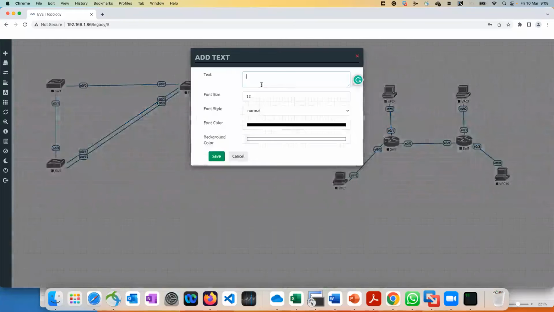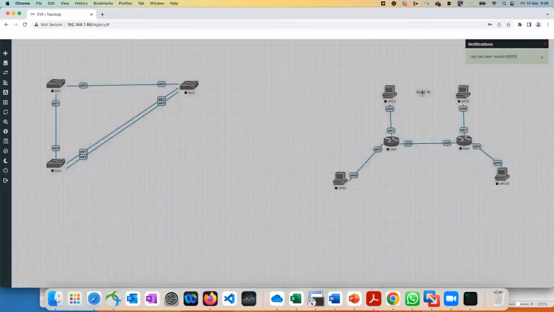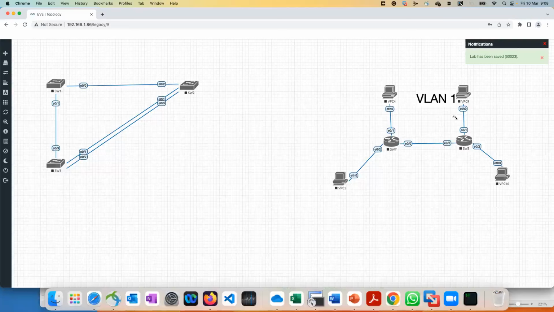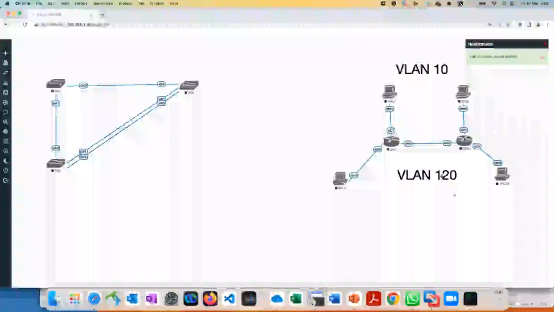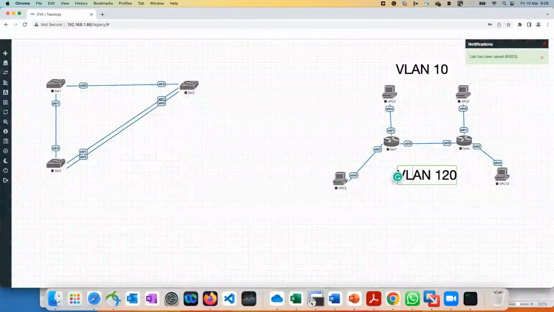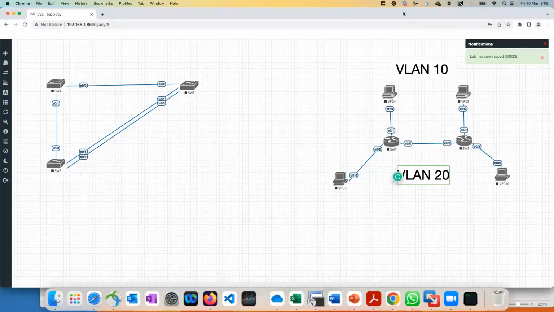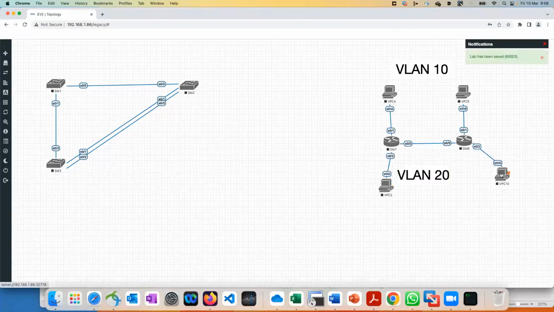Next, and they are in VLAN 20. Okay, these below hosts are in VLAN 20. Let's configure this quickly.